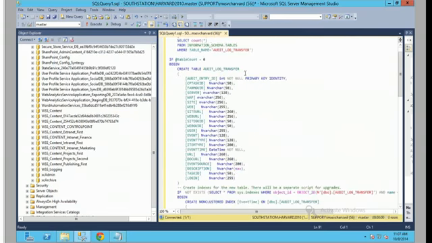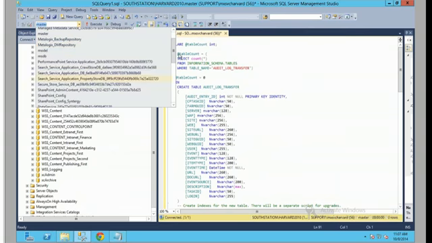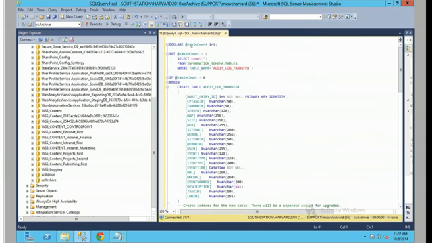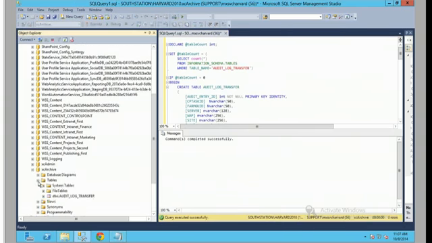There we go. And I'll just allow this to execute against the specific database that I created. The query by default doesn't know what database to use. We have to define it to use the database that we created previously. So if I execute that, really simple process, I can expand out my tables and I can see that the audit log transfer table, where the audit data will be stored, has already been created on this.